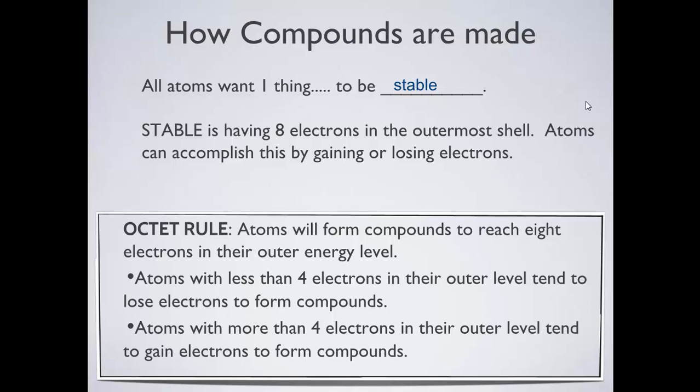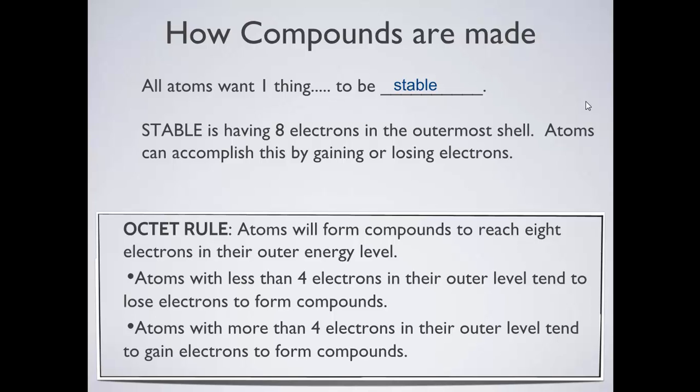So, all of those elements on the far right, group 18, helium, neon, argon, they're called noble gases. They don't form compounds. They are non-reactive because they have no need. They're happy alone. Well, the other atoms throughout the periodic table are not happy on their own. Okay? They want to get a full outer shell, and they could do that in a couple ways.